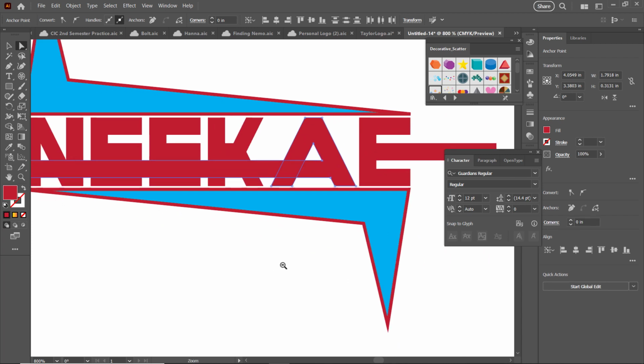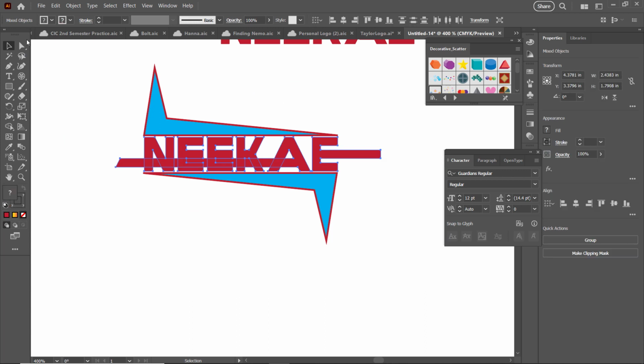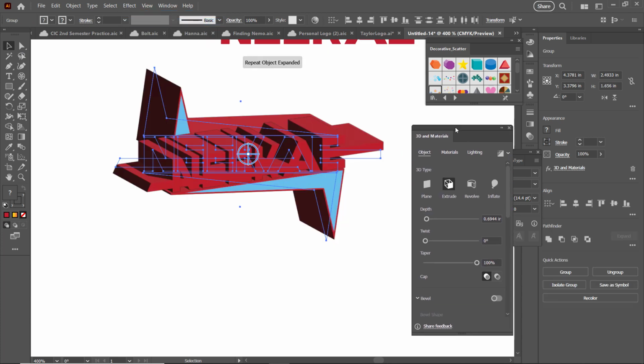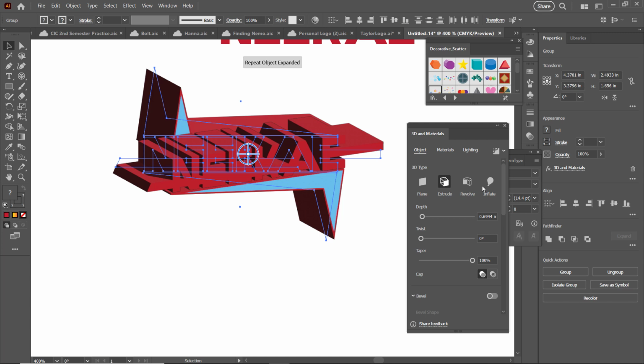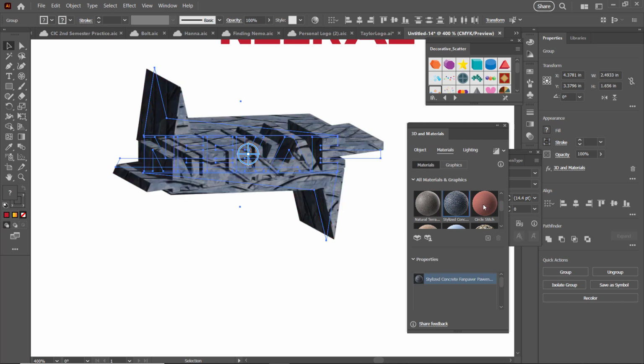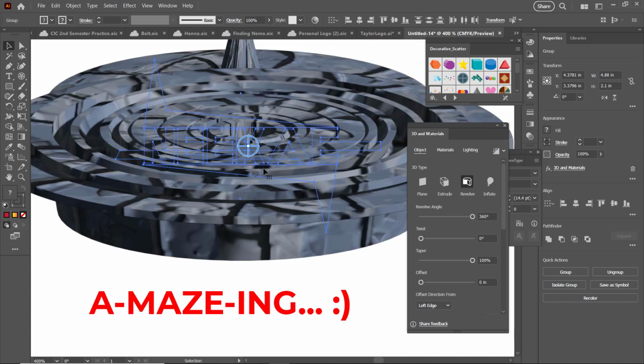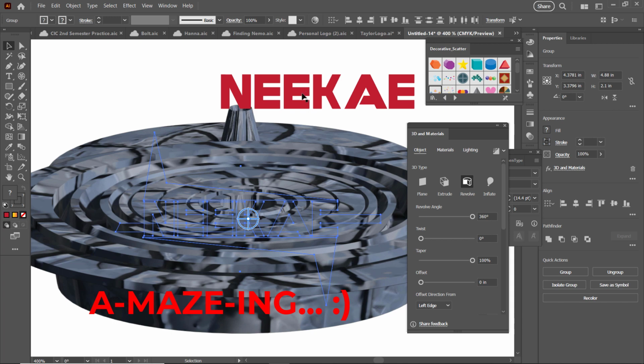Now, I'm not saying that looks good. In fact, it looks terrible. But let's make it look even worse, shall we? We'll select all this with the select tool, and we'll go to Effect, Extrude and Bevel. And there we have 3D text just like that. And we'll go find a material, and we'll throw something weird on it just because we can. Yeah, super cool. Then we'll go back over to Object, and we will Revolve. Look at that. It's amazing. It's incredible. It's Nikkei, greatest company on earth.